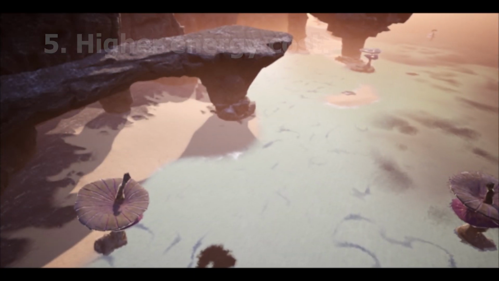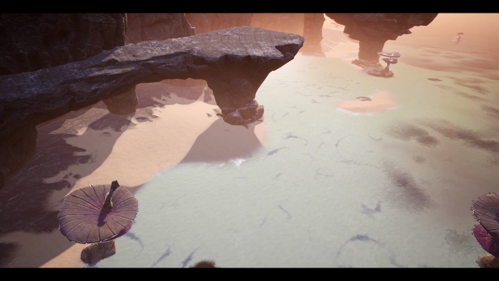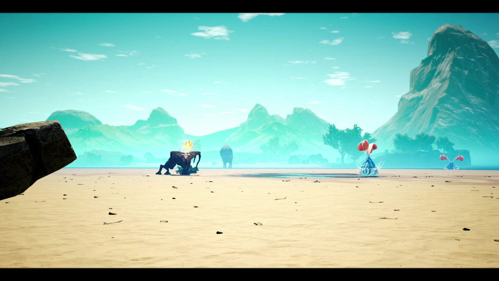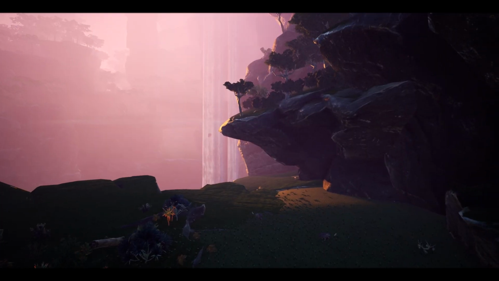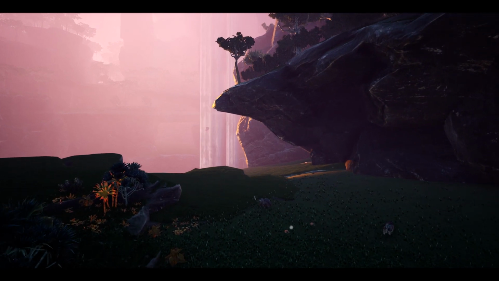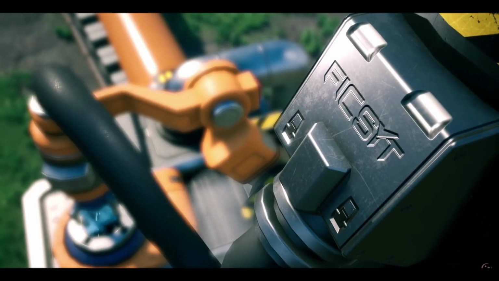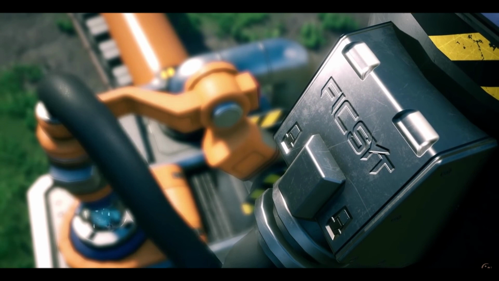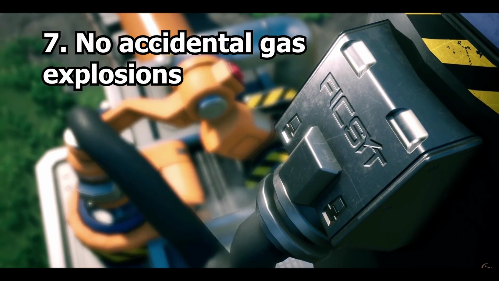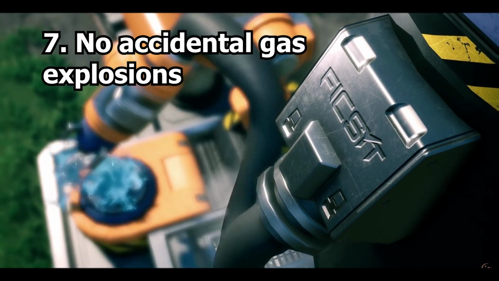It was also mentioned that they've considered that the pressurizer on the Wellspring will attract mobs when used, but this is just a consideration, and that they don't want tower defense in game, so let's be honest, it probably won't happen. Mark also mentioned that they have a pretty cool animation on the pressurizer, but there won't be any gas leak explosions that actually affect your building.